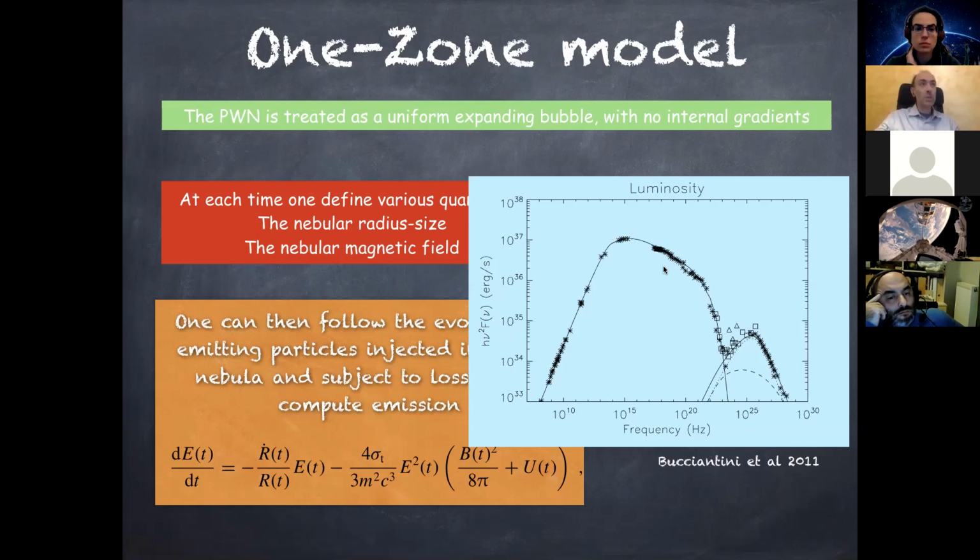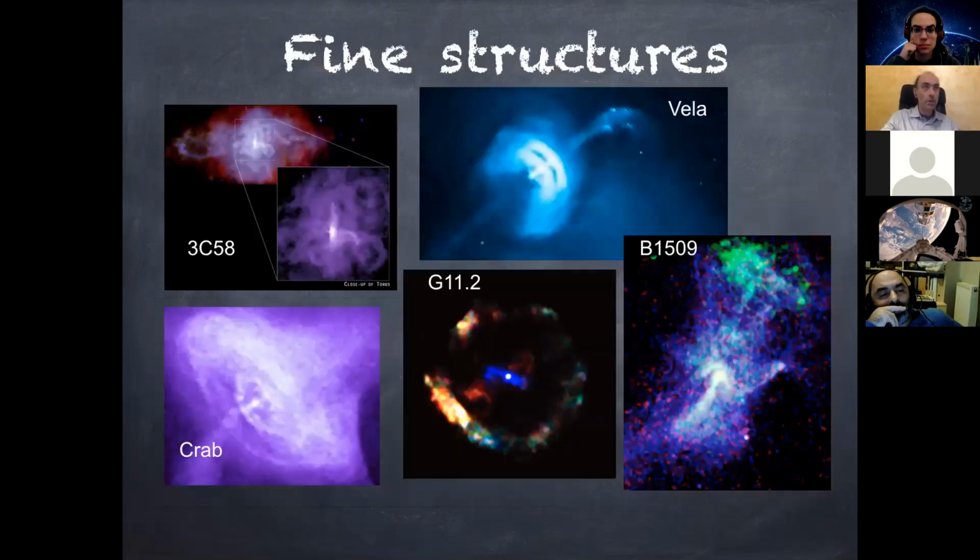Unfortunately, things changed a lot at the beginning of the 2000s with the launch of Chandra, because when we began to observe these objects at high energy, this is what we observe. If you look at them, you see everything except an amorphous object. There are structures, and the most important thing that you can notice here is the presence of these rings, which are observed in Vela, in Crab, and you can see here in MSH 1509. You can see this edge-on in 3C58, and also jets.